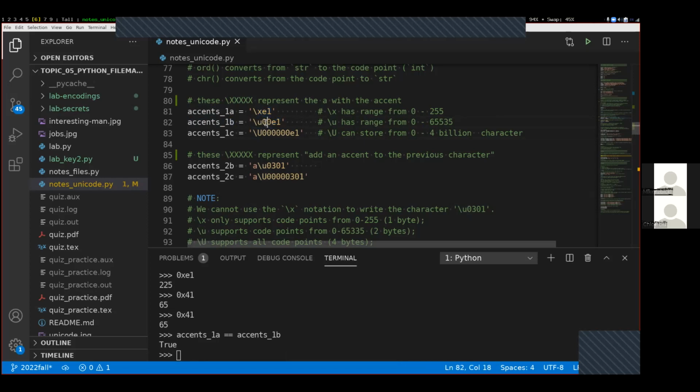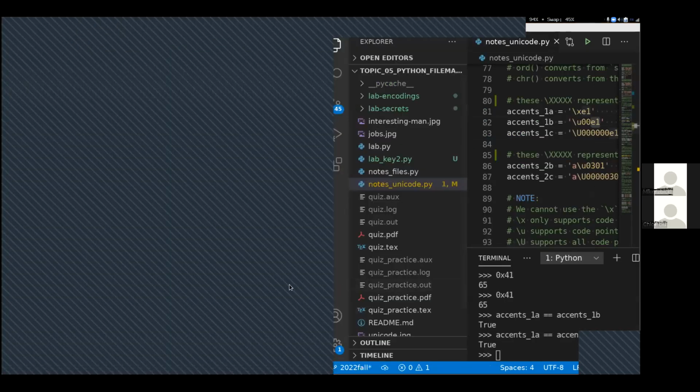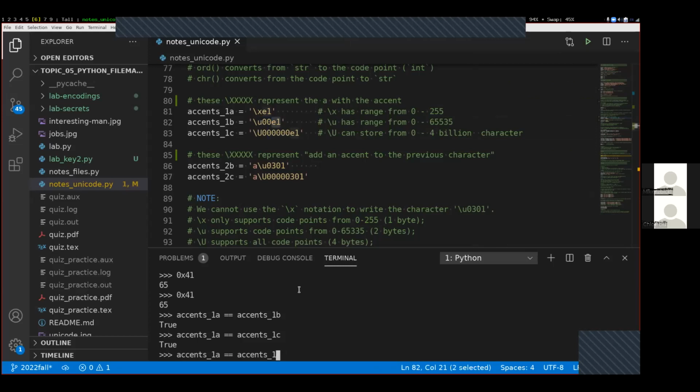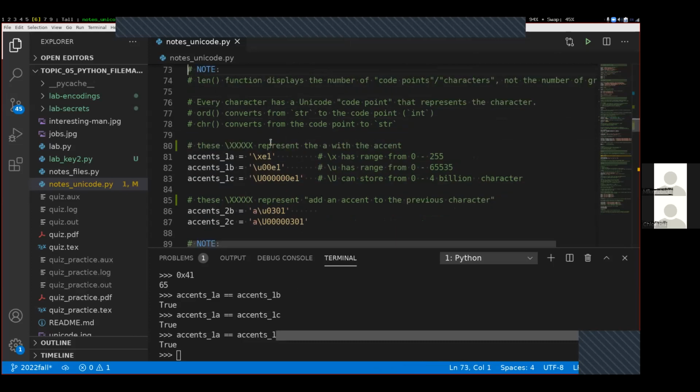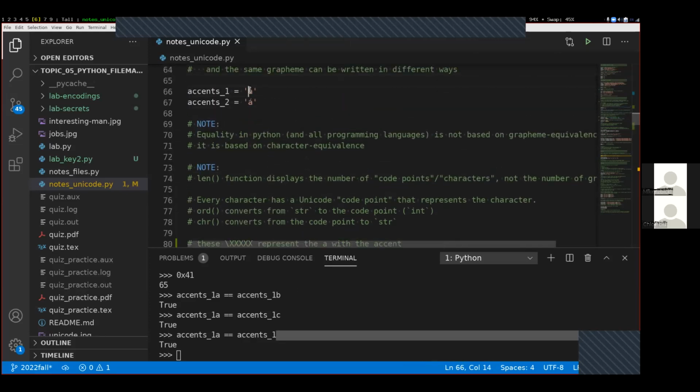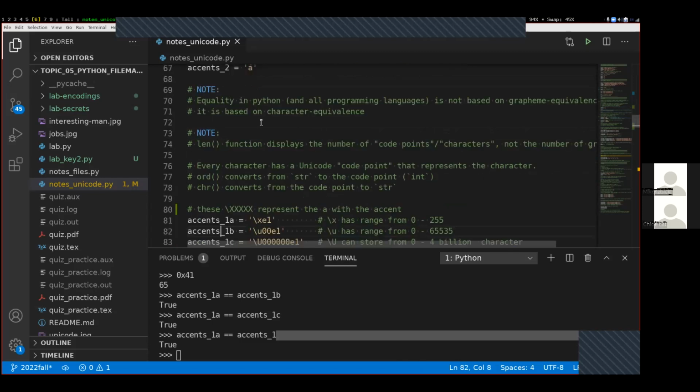They'll get stored with the same underlying representation of just a single character that has the code point of E1. And that's true for C as well. And it's also true for the one which was typed in without this special representation, just typed in directly like this.